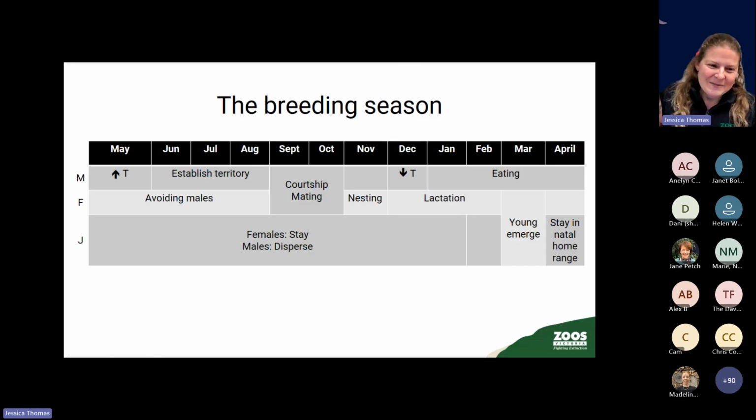So bringing it back, we've been through the pre-breeding season, the breeding season, and the different courtship and mating behaviours, how the nest is constructed and how the female looks after the babies, and then how the juveniles emerge here, leaving poor old mum with just April to herself before starting again. Now, it's probably not surprising to see that females don't breed every year. We're not sure why, but when you look at how much effort goes into just raising 1 or 2 babies in a single year, you can see why she might need some time to replenish her resources, and to make sure there's also enough food for any females that are now staying in the area, but also for anyone else that's breeding in the next season.